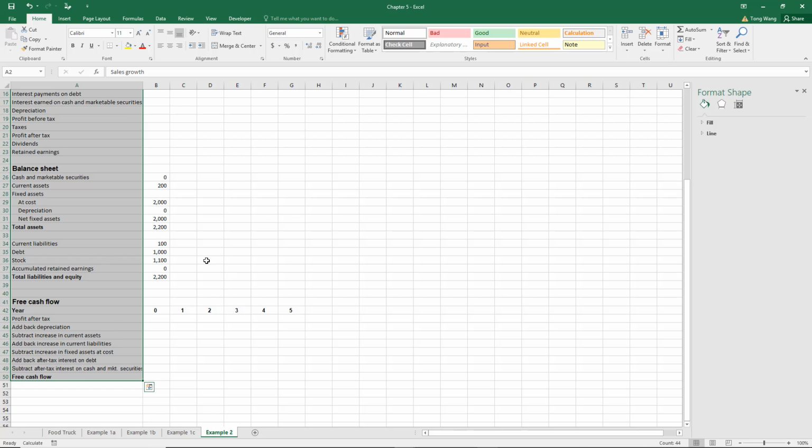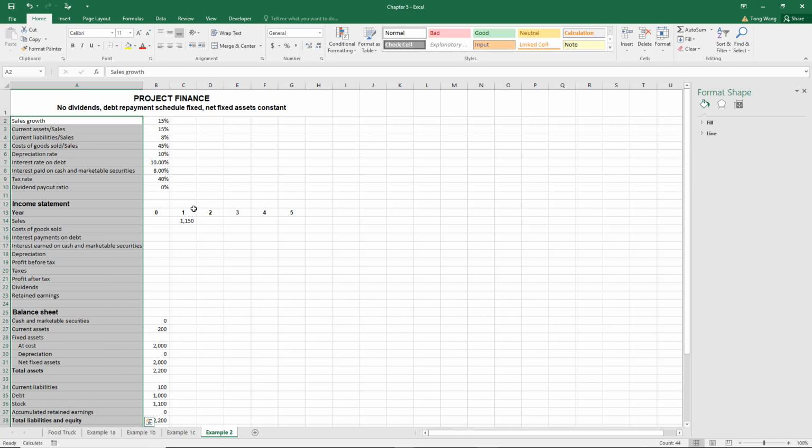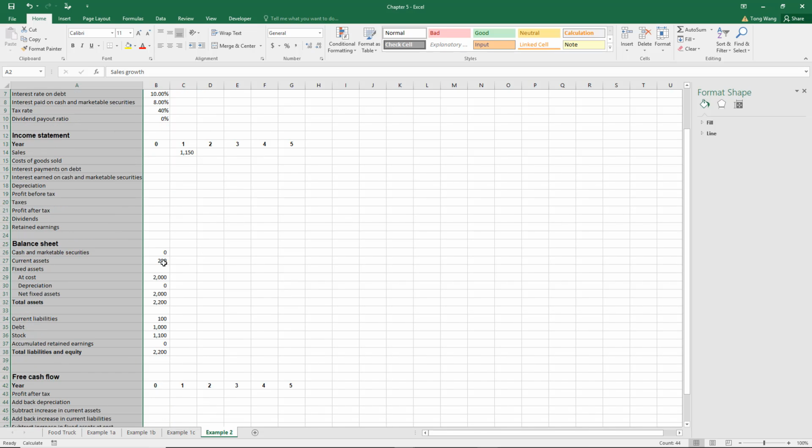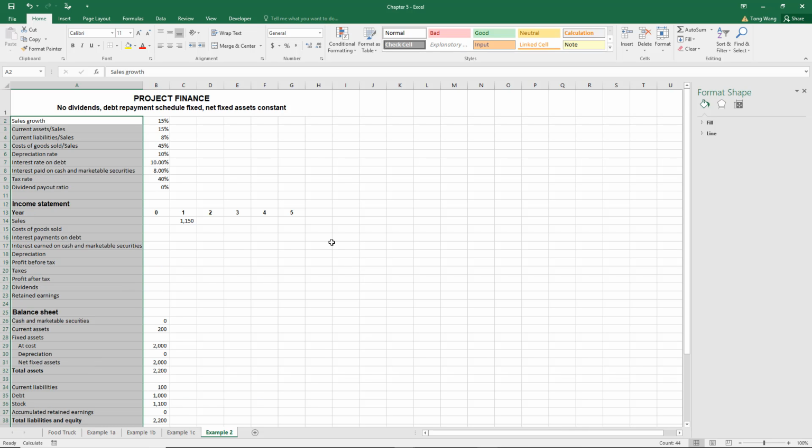In the final example, we're going to look at so-called project finance. In year 0, you don't have any operation yet, so you just build up your project or your company, similar to our food truck example. In our example, you're building up a new company through the financing activities. Or you can think of this as you already have a company, but you're starting a new project, so you're financing your project within the company and forecasting its performance. Either way, we're going to make several assumptions in this problem.